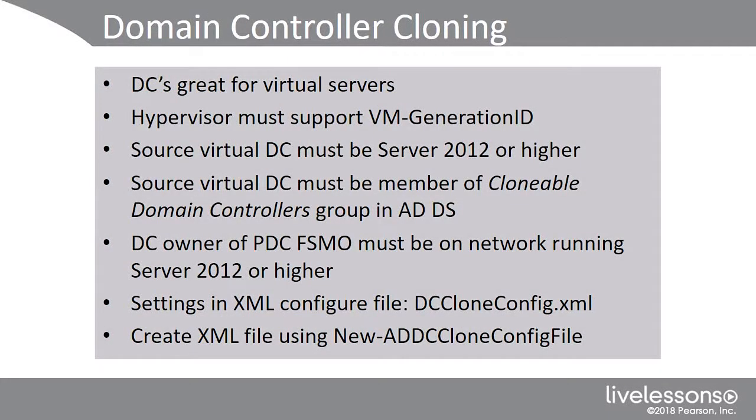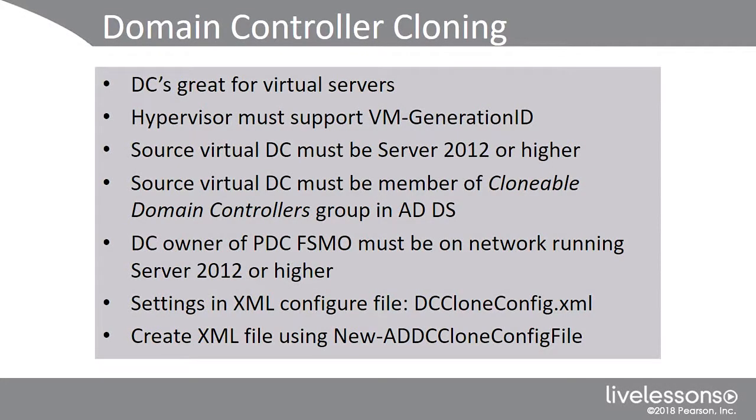In addition to upgrading, you can actually clone a domain controller. This is great for virtual servers. The hypervisor must support what's called VM-GenerationID. Most later hypervisors do, including all the versions of Hyper-V since Windows 2012 and VMware vSphere 5.1 and later. The source virtual DC must be Server 2012 or higher to be cloned, and it must also be a member of the Cloneable Domain Controllers group in ADDS.